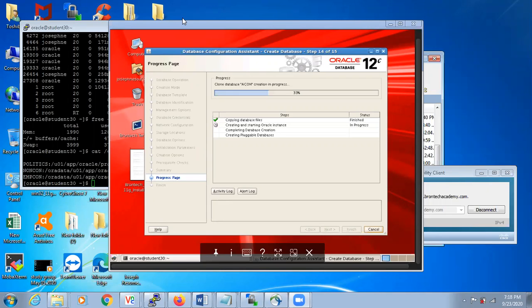Bring up serious issues, serious problems, like FRA full. You guys are underestimating FRA full, but you forget that when the FRA is full the database will hang. I saw some people here who had the audit trail location full. That can also be an example or a scenario. So from multiple things you have done in the past, you can get scenarios.